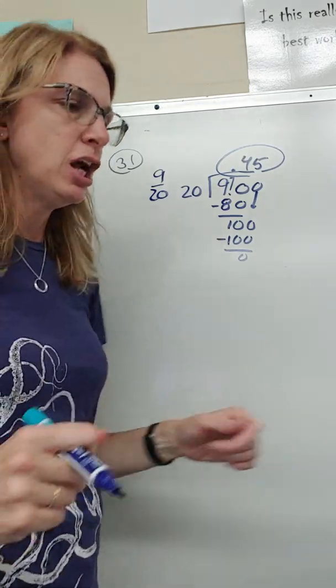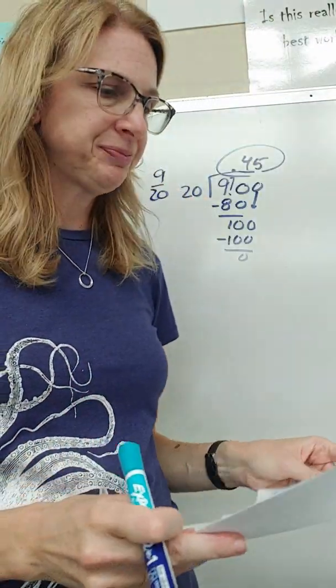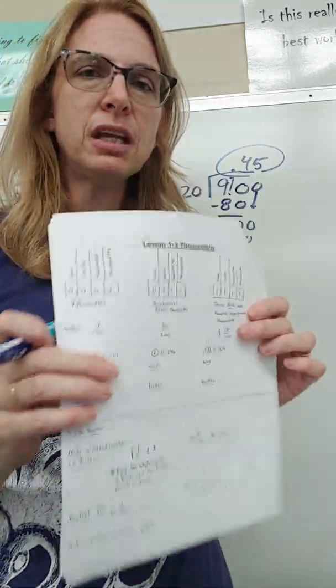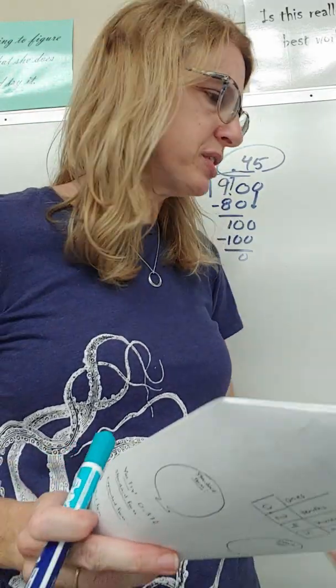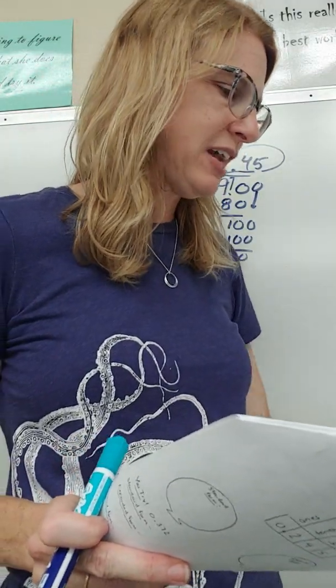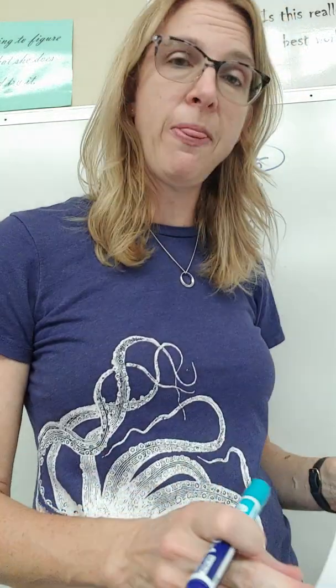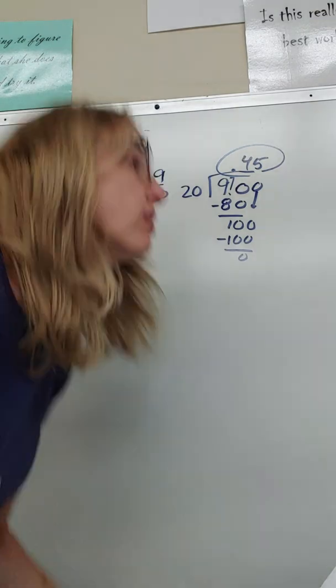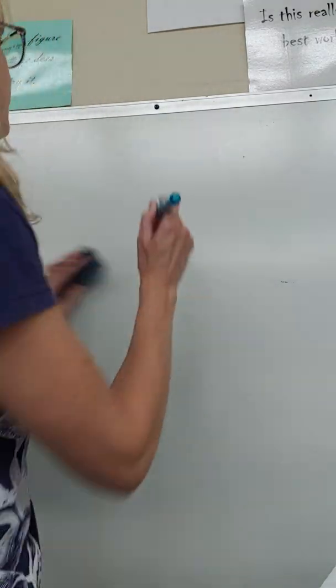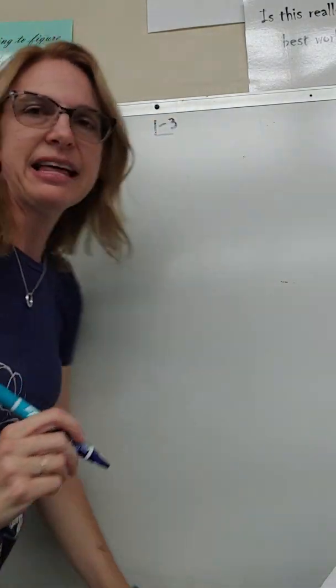Okay? All right, we're going to jump into lesson 1-3. Okay, so you have your packet. So take a look at that page for 1-3. This is not a big jump, okay? I honestly think 1-2 is harder than 1-3. When I teach 1-3, we usually do quite a bit of review on that day because it's not adding a whole lot. Sorry, dropped my eraser. A lot of new information, okay? It's adding the thousandths place.